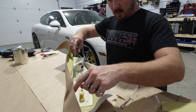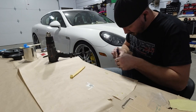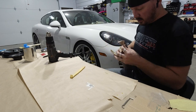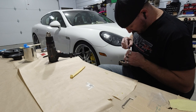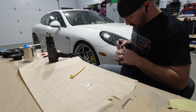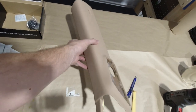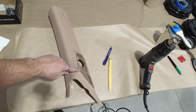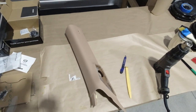Now we're gonna go ahead and glue the back side here so we can adhere it to the back side. All right, we got this one all done. So now we're just getting ready to put all the pieces down here and get all those plastic pieces going in here and all the templates, and then we'll get her in the car.